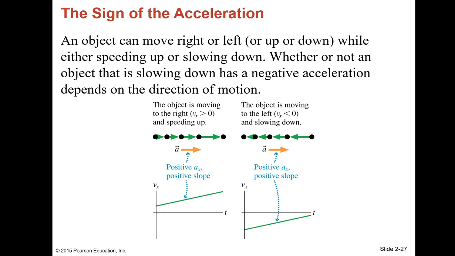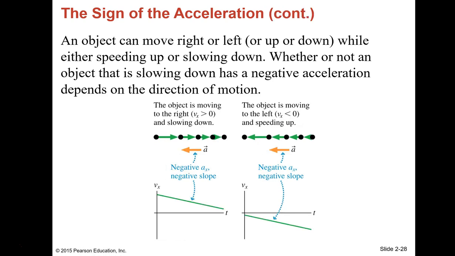All right. So an object can move right or left while either speeding up or slowing down. Okay. Now, if you look at this, the object is going to the right, with a positive slope. It's accelerating because there is a rate of change in velocity. Okay, now this one, however, we are slowing down. We are slowing down, but it's still a positive slope. It's just in the negative velocity. It's slowing down in the opposite direction, so it still has a positive slope because it starts fast and slows down, but it's going in the opposite direction. And the reverse is true.